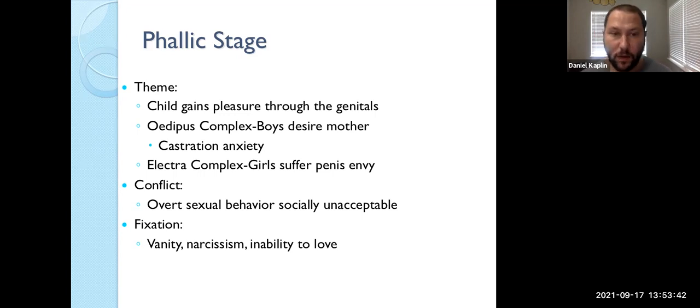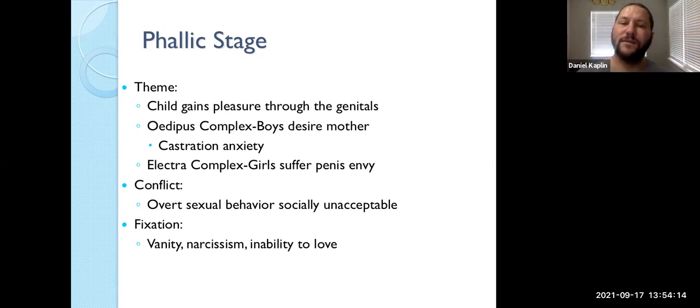Now, males, on the other hand, have something called castration anxiety, which is they recognize the power that comes, I put power in quotes, power that comes from having a penis, and they're at a point where they feel like if they do the wrong thing, they're going to lose their penis. So they have anxiety about castration, right? So these are the genitalia and how they map onto this.